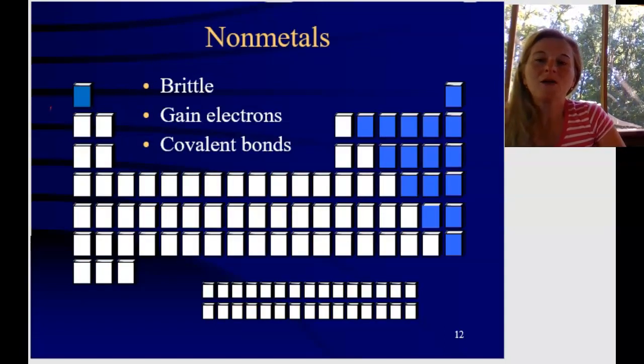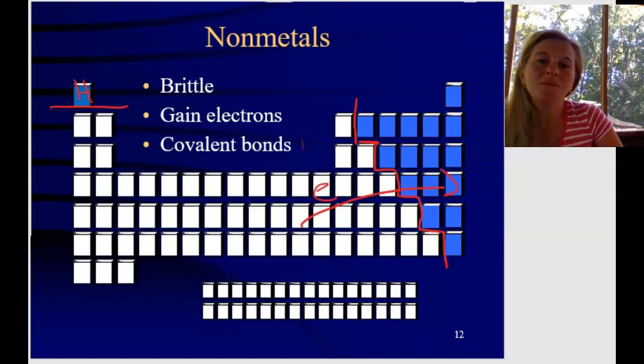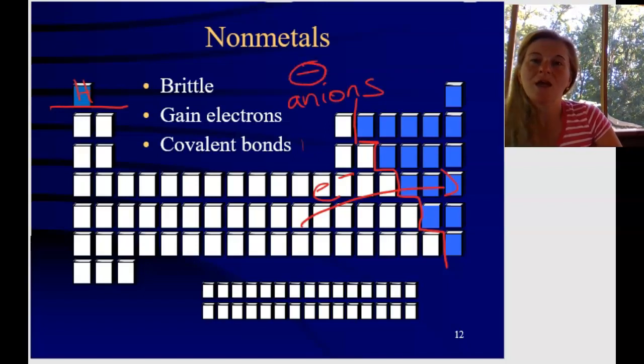Non-metals, here we have hydrogen again, non-metal. And now we're to the right side of the staircase. We see that there are actually fewer, by quite a bit, non-metals in the universe than metals. Non-metals are brittle. If we strike them with a hammer, they're going to crack or crumble, whereas those metals were malleable. They are going to gain electrons, right? So if I draw this guy again, the metals are going to give them electrons, and that's going to make them turn into anions, and they're going to be negative because they're gaining negative charge.